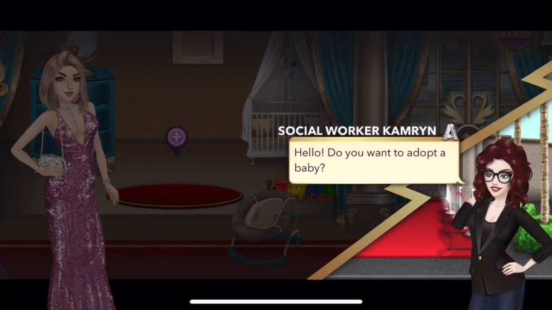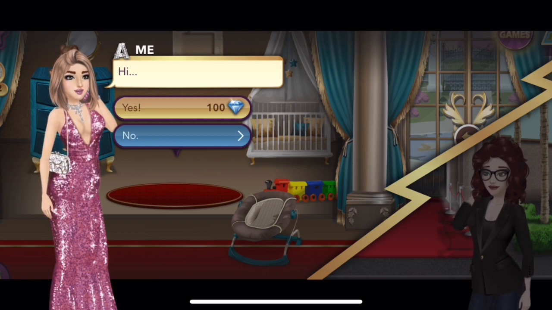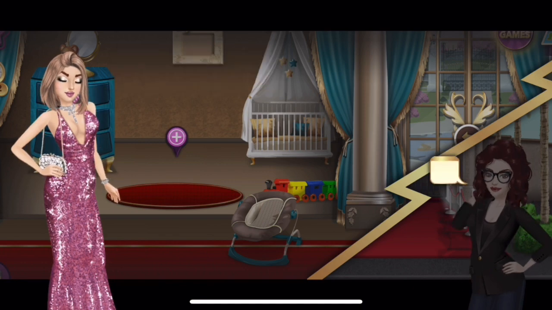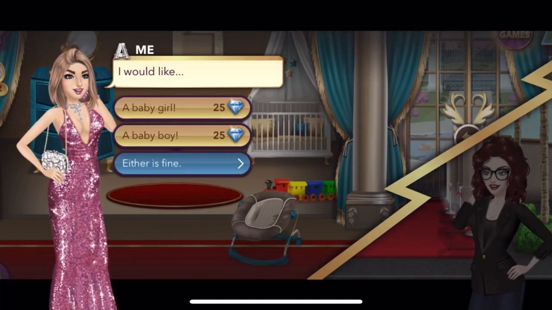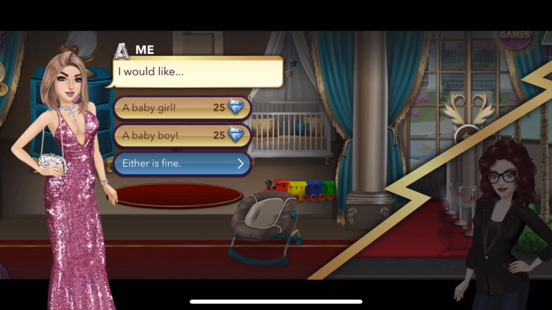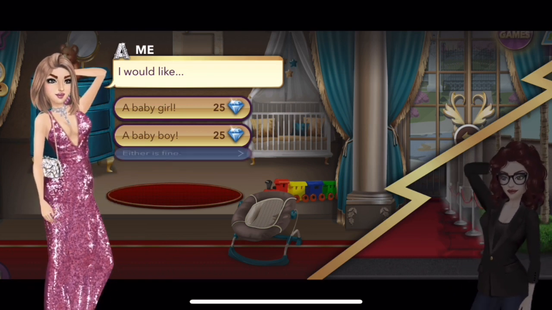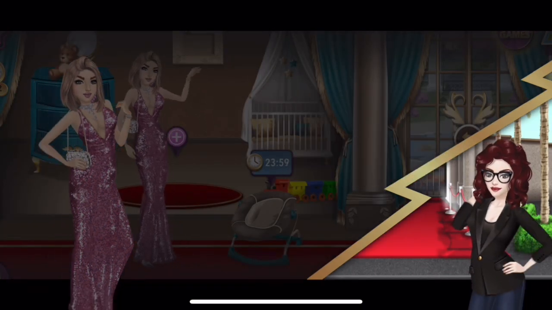Hello, do you want to adopt a baby? Hi. Okay, see, if you say yes, it's 100 diamonds. You're going to click yes. I would love to. Great. Do you have any preferences? I would like... Oh no! It costs more diamonds. Okay, I did not see that coming, but alright. We're going to do a baby boy for 25 more diamonds. I would like a baby boy. Okay, I will bring you the baby soon.